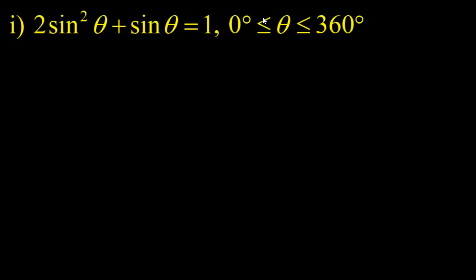The first thing you want to do is treat this like a quadratic. You've got a squared term, a linear term, and a constant. We'll move all the terms to one side, namely the left side, and then look at this as a quadratic. We could use the quadratic formula or we can factor.